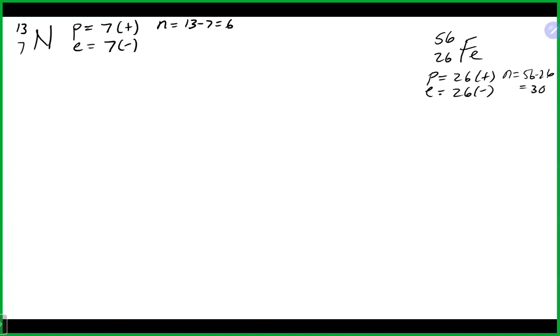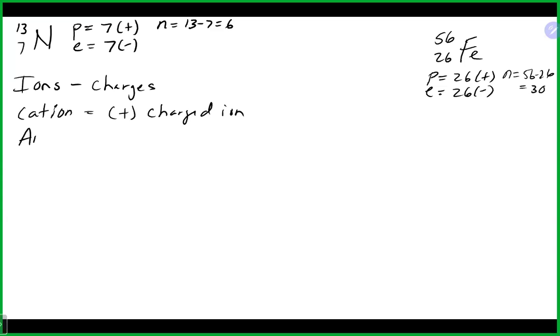So now, what happens if something had a charge? First off, things with charges, as we will see a lot in this semester, are known as ions. And ions are things that have charges. They can either be positively charged or negatively charged ions. When we have a positively charged ion, that is what is known as a cation, as I might have mentioned a second ago. That is a positively charged ion. And there are also anions, which are negatively charged.